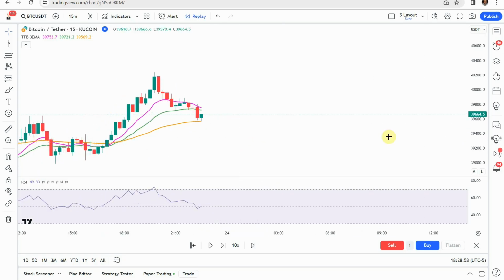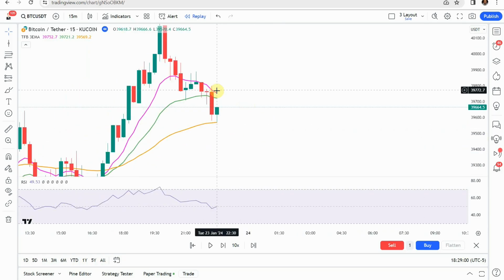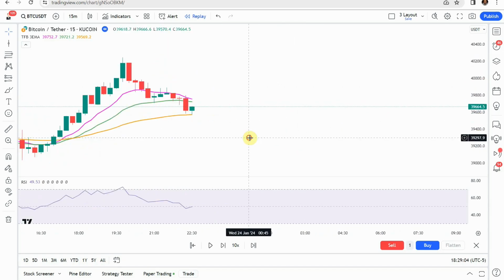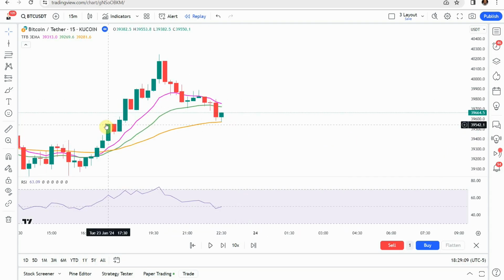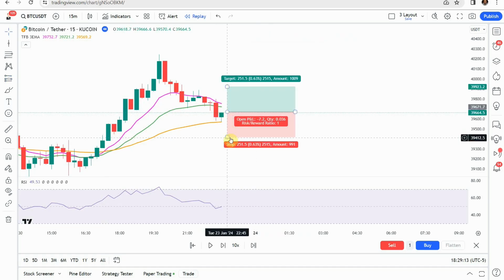It's a rather small one, but if we zoom in really tight here, you can also see that the EMAs are not touching each other. They are completely spread apart there in a way that you can tell that they are not touching. So then we're going to enter a long trade right here.